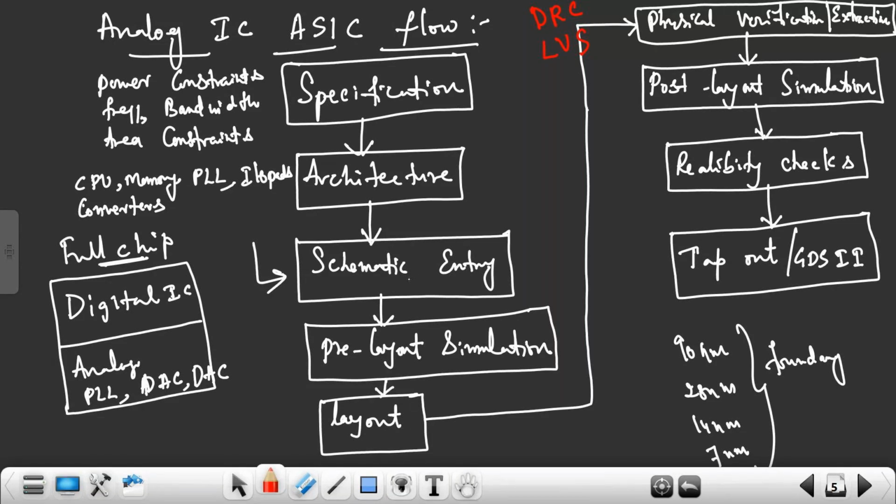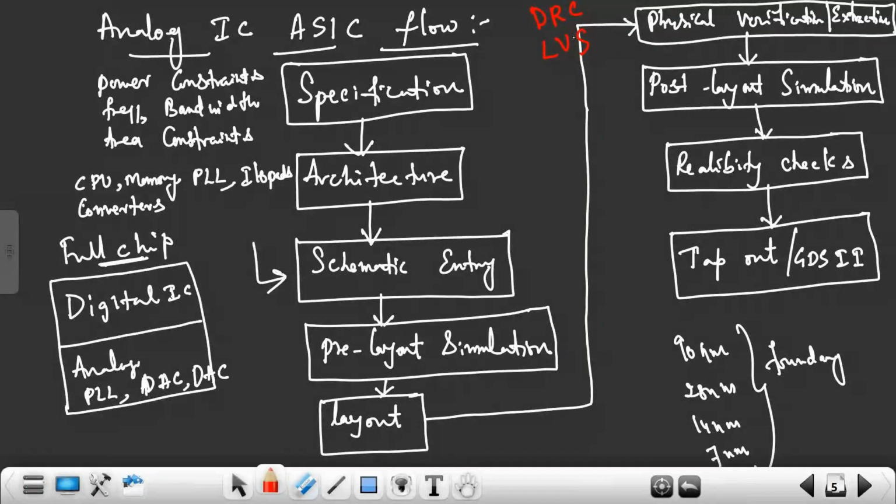You should match all the devices with the length. You should match all the properties of the device. You should match all the net connections. You should match all the port connections. All the device properties you should match. If your schematic and layout are matching, then LVS is clean.